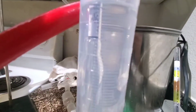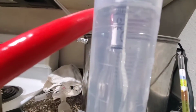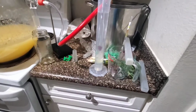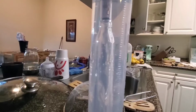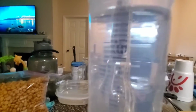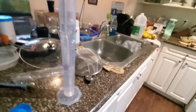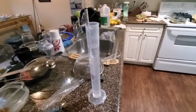and the proof of this one is saying it's about, it's hard to read, but 35 proof, which would make it close to 15%. Okay, yeah, so it looks like we have about 35 proof, or, yeah, it looks like almost 18% alcohol. Ethanol, methanol, 18% solvent of some kind. So we're getting there. I wouldn't drink it, you'd go blind.